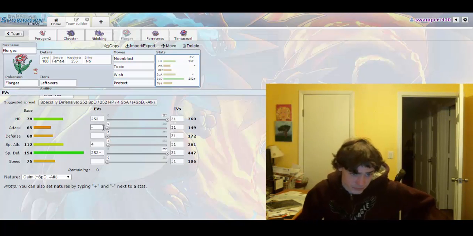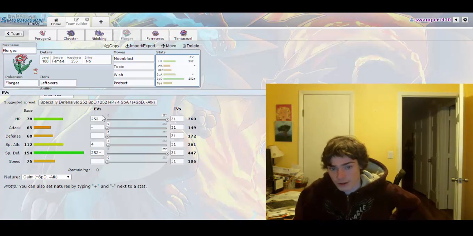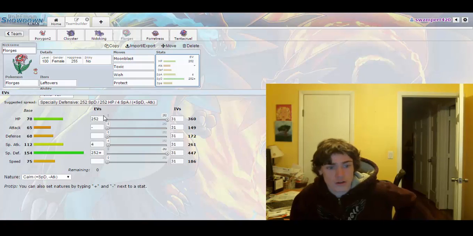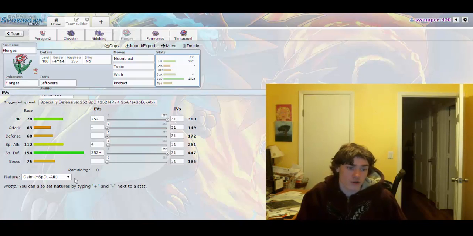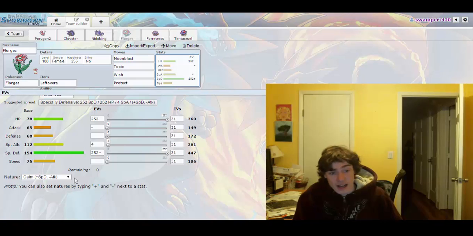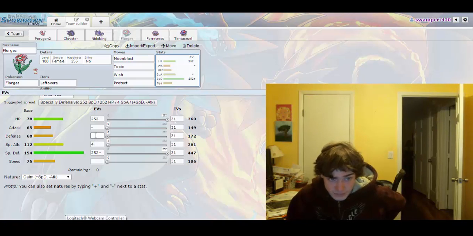To go over the set, we got max HP, so it eats up a lot of hits. When I say max, I mean max EVs as in 252. That's what I mean by max. So we got max in special defense as well, and I'm rocking the Calm Nature, which increases my special defense by even more, and it lowers your physical attack, which is even better. So that way, you're not having really any drawbacks, you're eating up hits for days, and then that special attack is at least enough, so that way you do a little bit of damage. You don't need speed or defense, because you have another physical tank, so you can just keep swapping out.